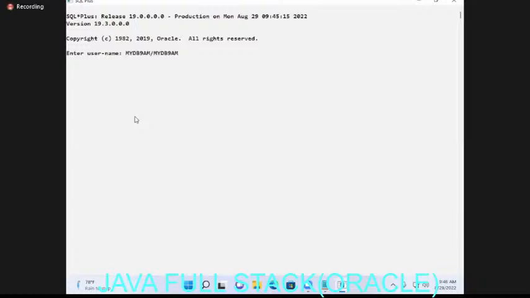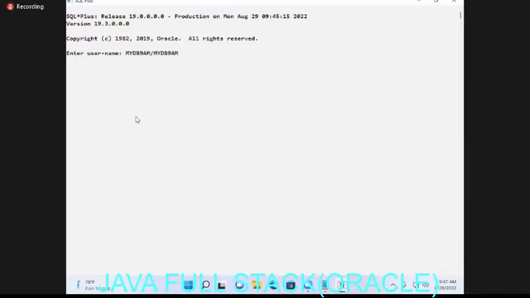If you use system, system means database admin, and the database admin by default has all permissions. That's why whatever you do is accepted. Understand my point? Whatever you want to do, it will accept it because you are the system, the admin, and admin means having all permissions by default. So you don't need any permissions, and all commands are accepted. In that case, you can't understand what is happening in the database. And in real time, you're not working as a database admin.